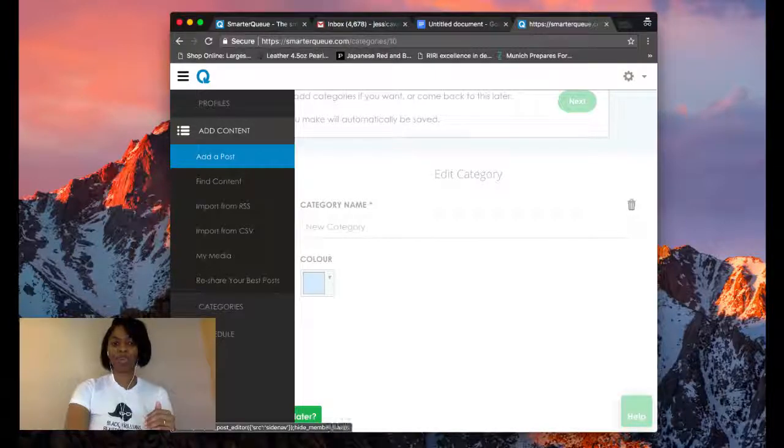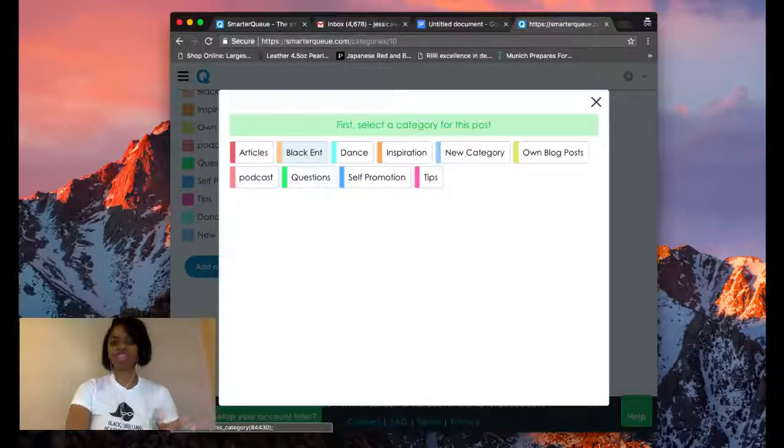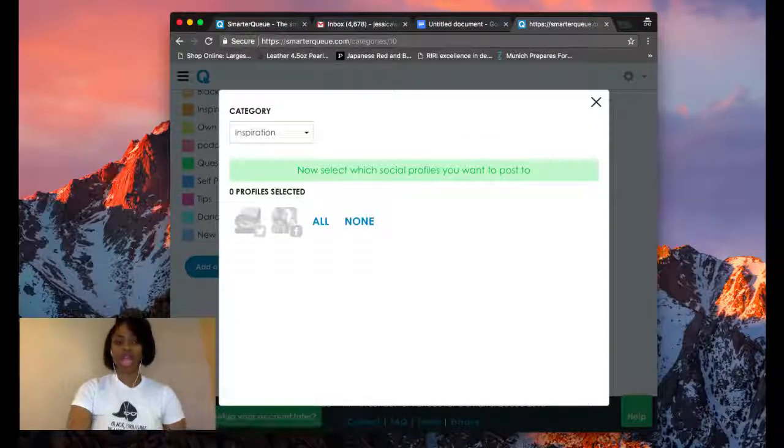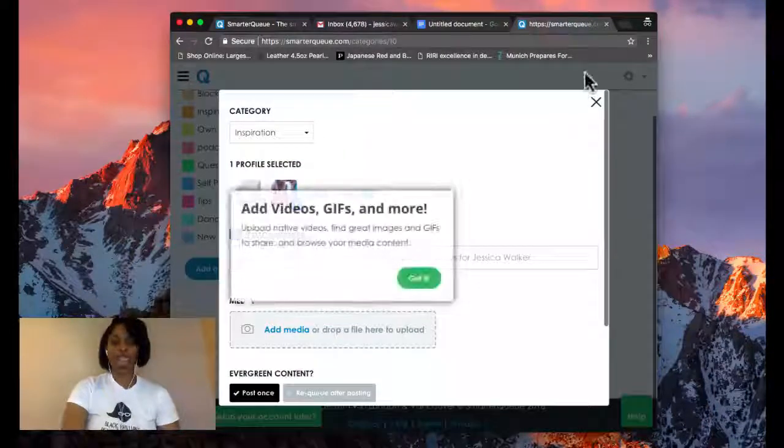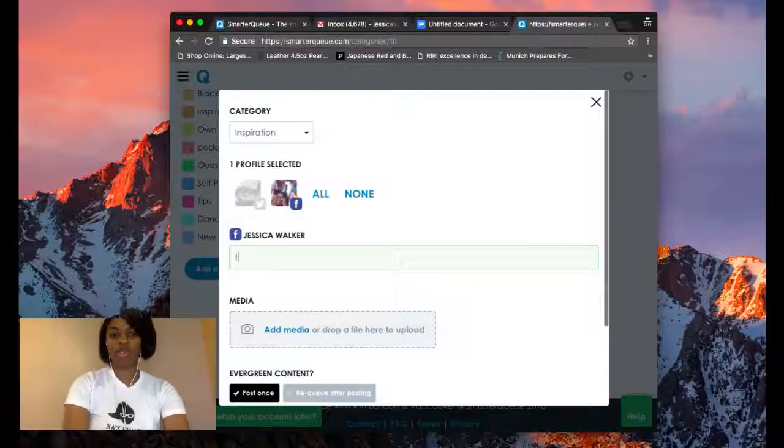So you can add a post. With adding a post, you pretty much are just taking the information. You choose which category you want it to fall under. So let's say we're going for inspiration. Then we choose which platform we want it to go to. It's kind of the same setup as Hootsuite. So it's really easy: if you've used Hootsuite before, then you're able to really use this software as well. Let's say I want to schedule this for Facebook. I'm going to go ahead and type in my message. Let's just say my message is, "Hello, join me on the call Tuesday." If I can spell Tuesday, right? And that should probably be capital.